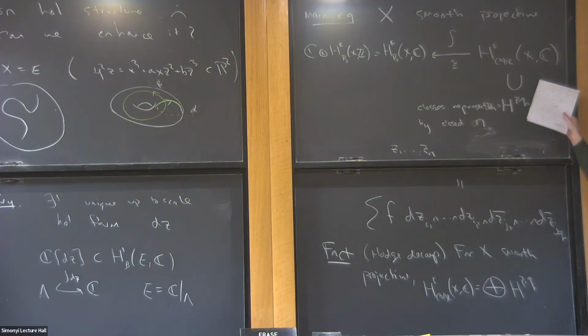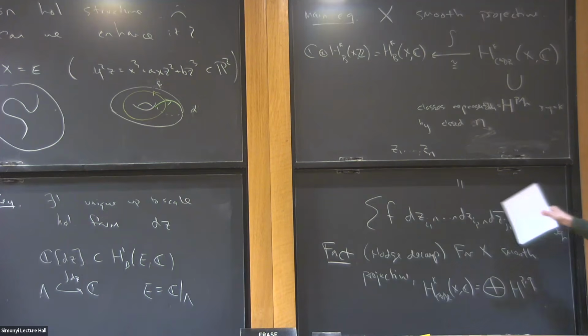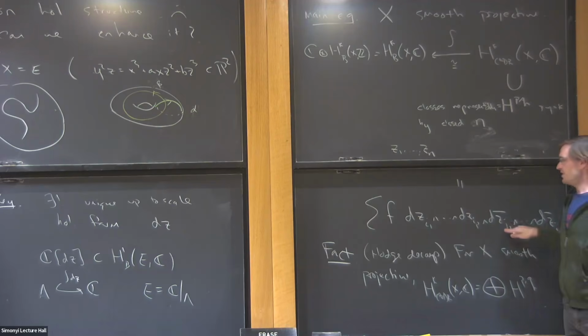you can write it locally in terms of pure type forms. You can even write it globally in terms of PQ forms. And PQ is sort of a constant as you vary over the manifold. For any form, you can globally write it as a sum of things where each one is of constant type PQ, just because these form a basis, and if you move within a holomorphic chart, you don't change the type. But it is not true in general that you can decompose a cohomology class in terms of pure type.